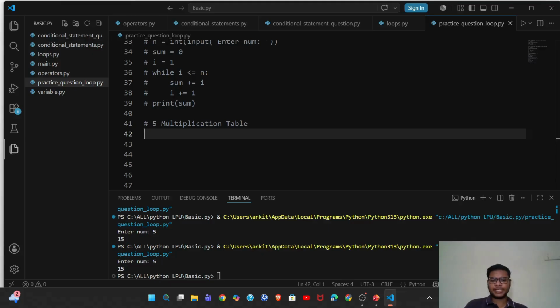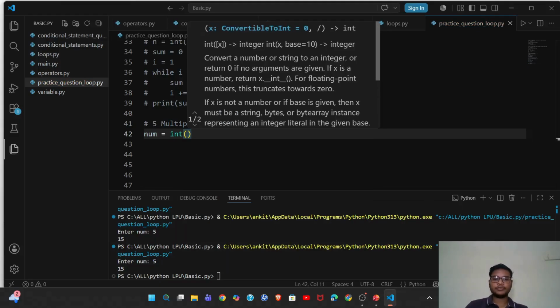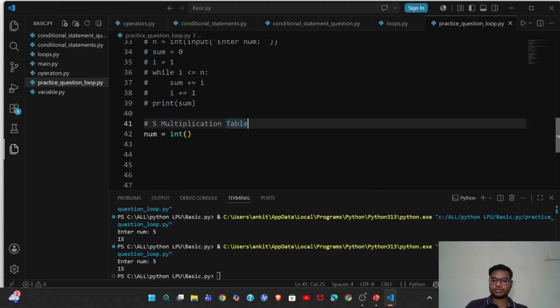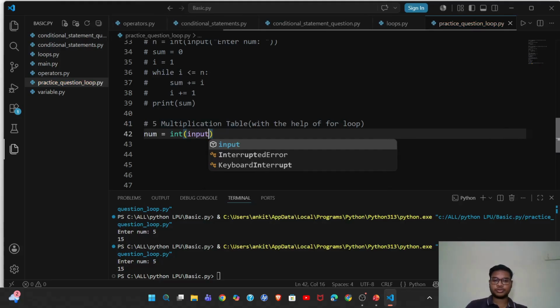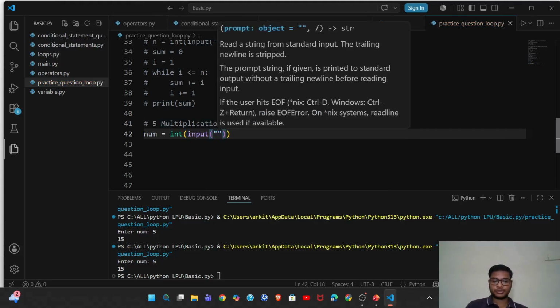Just take any input num, an integer, and we have to solve this question with the help of a for loop. Done. Just take an integer input.